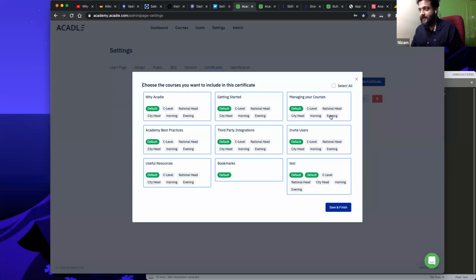And on the next page, you will be able to choose the courses that the student should complete in order to achieve that particular certificate. So let's say if I want him to finish this particular course and this particular course, I can select those courses and submit. I will also show you how this is going to come to the user. So he will be able to see in real time what are the courses that he should complete in order to get that certificate. And when these courses are completed, automatically the certificate will be unlocked.